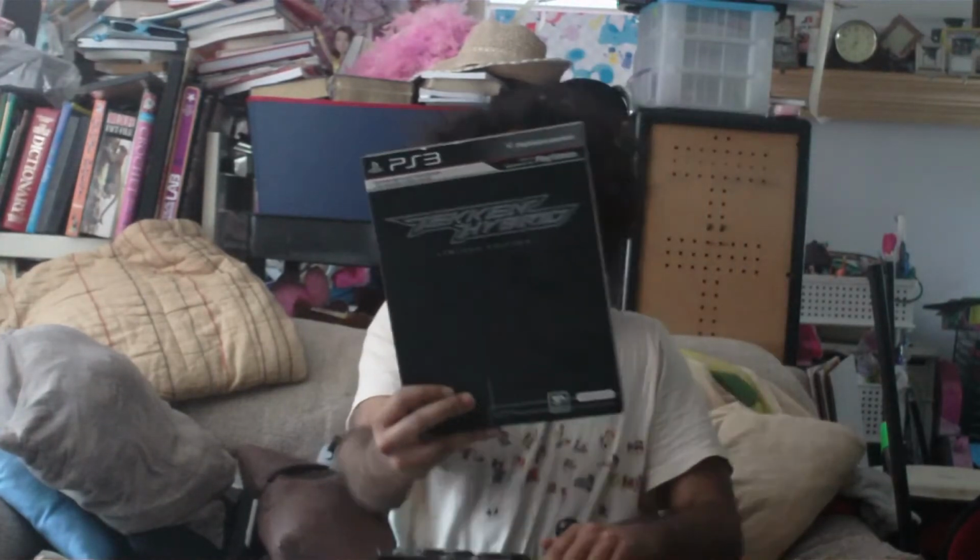Although they didn't make it, this is actually a Mad Catz arcade stick. It works about as well as the Hori arcade sticks, though. And this one is for PlayStation 3, so I got an arcade stick for everything. But this one is incredibly special. Only 1,000 of these were made. And they were only sold with this limited edition of Tekken Hybrid on the PlayStation 3.